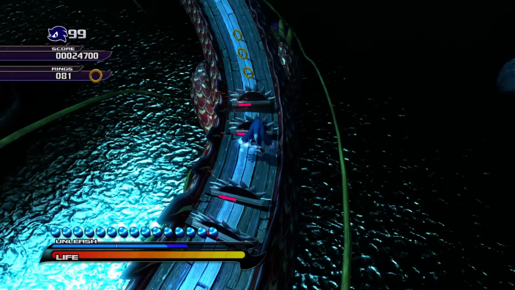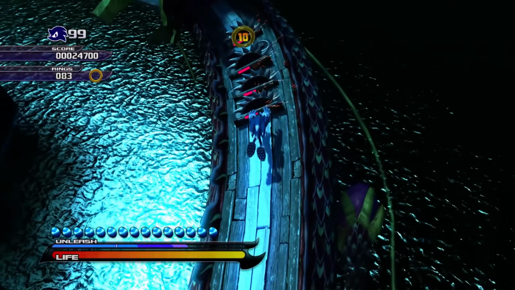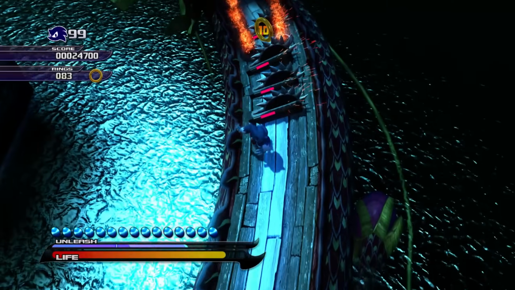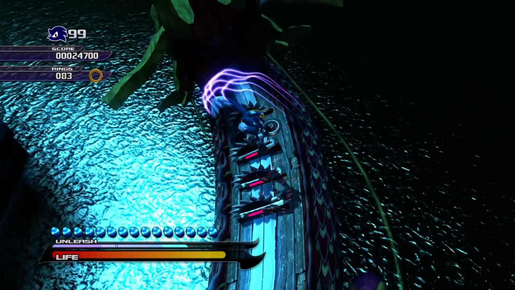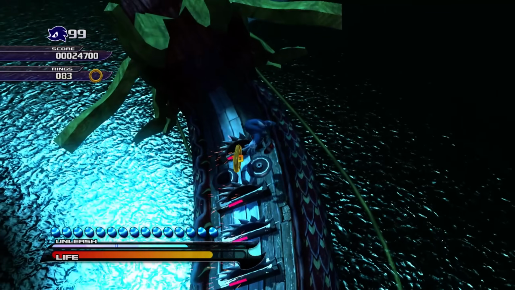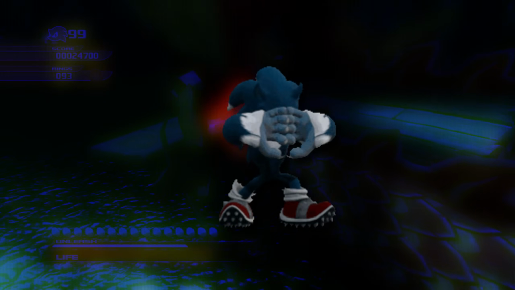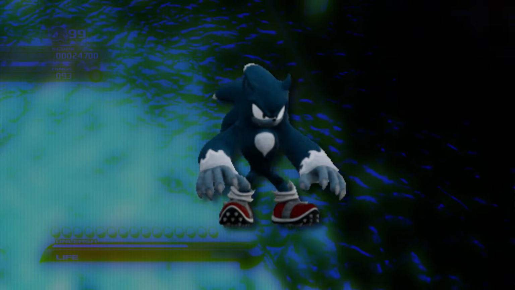Since I posted the cut content video, there's been a resurgence of research for it. As such, a few more things have been discovered in the last few weeks, which I'll be going over now. All of these are from the final. Firstly, a bunch of unused animations for the werehog have been found. There is an alternate animation for opening a door which can never be seen.